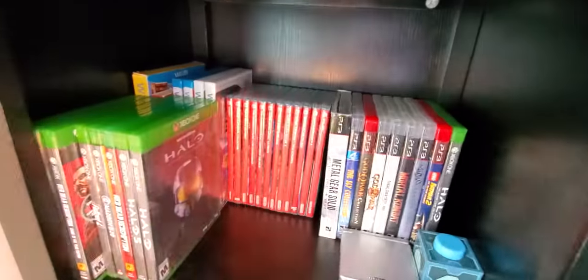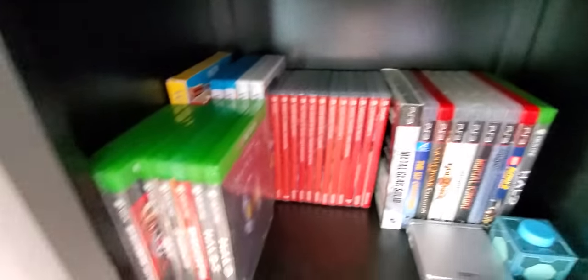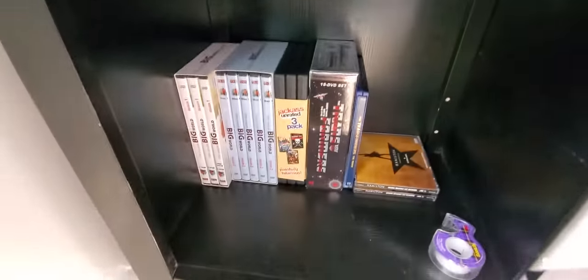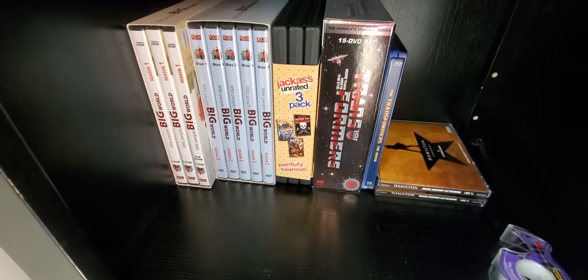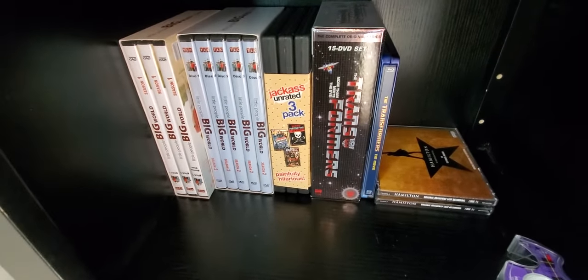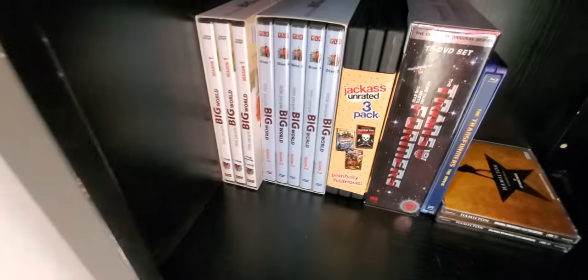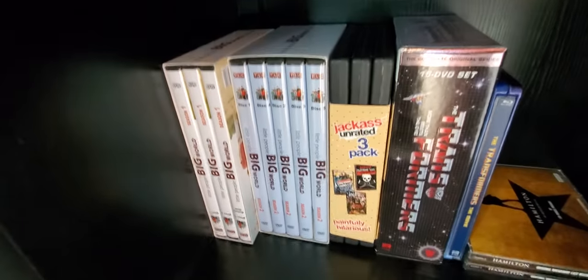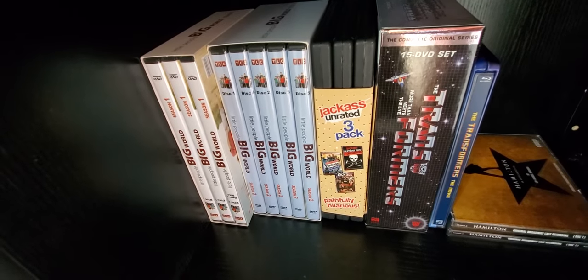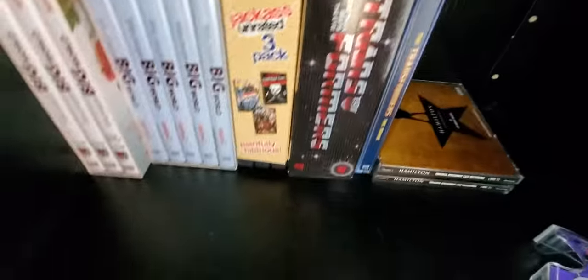Down below I have my Switch games, a couple of Wii U and PS3 games. Then Xbox One games and then some random stuff — including Little People, Big World. I'm a little embarrassed to admit I have two seasons of it — I found them for like a dollar a piece at an old hobby store. I remember my sister watching that show as a kid and it's just kind of hard to explain. Also down there: Transformers, Jackass, and a volume of Berserk that doesn't have a place yet.